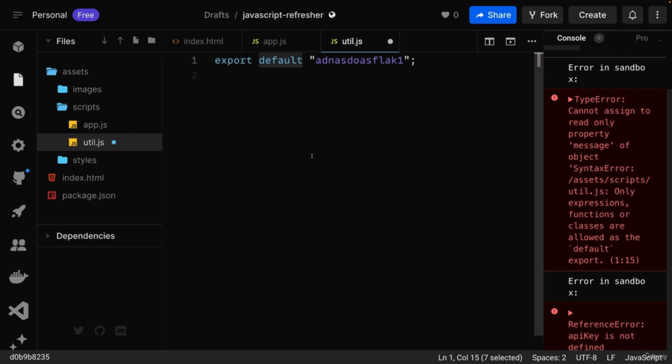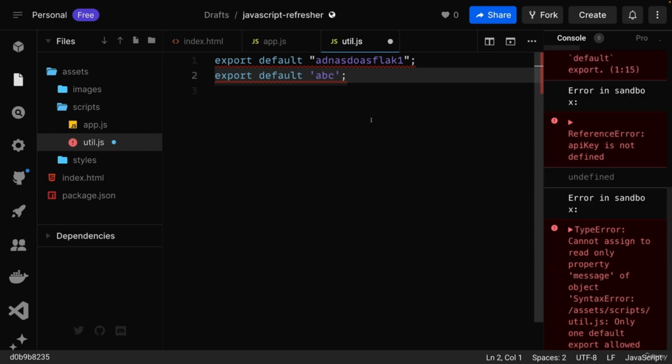And when adding the default keyword here, I'm saying that this value here should be the default thing that's exported by this file. And what's very important is that you must only have one default export per file. If I try to add a second one, I'm getting an error.